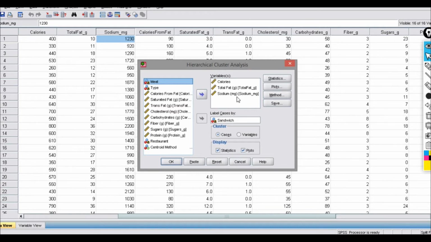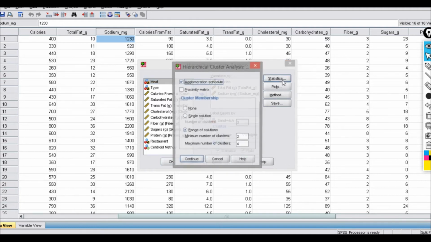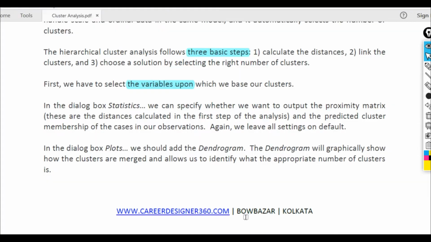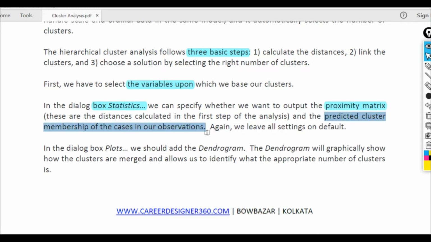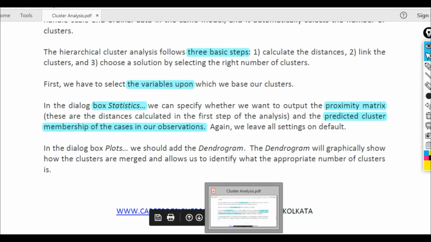Then in the dialog box statistics, we can specify whether we want the output of the proximity matrix, which is the distances calculated in the first step of the analysis, and that is your Euclidean distance obviously, and the predicted cluster membership of the cases in our observation.